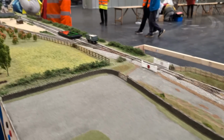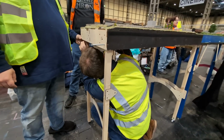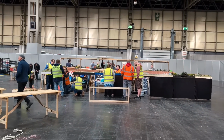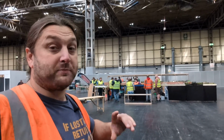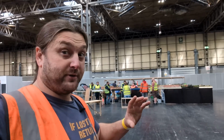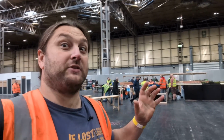Returning back to the modular, and the next 2 boards were now up and assembled, with Tom doing his favourite thing and going underground. This was now starting to look quite impressive as the thing grew. So as the modular continues to become a working model railway, we're about halfway now, so we already put the controllers in. It runs from the traverser at that end all the way down to the middle section. It's slowly sinking in that we're here at this absolutely massive show.